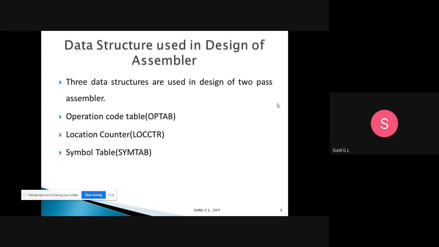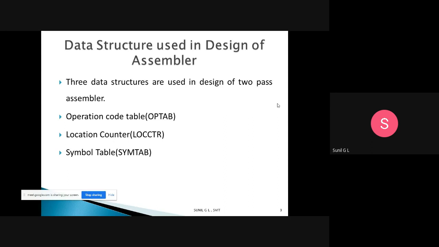So what is the use of the operation code table? This operation code table is used to store the opcode, that is, the instruction and equivalent mnemonic. So that is the machine equivalent. Suppose add a, add b, add c, whatever it may be, add is the instruction. That one you will call a mnemonic, with its equivalent machine code. It may be in hexadecimal, like 0C or 1C, whatever it may be. So the equivalent machine instruction we have, I already discussed in the previous class. And the length of the instruction, whether that is 3 or 4. Okay, so that is the operation code table.